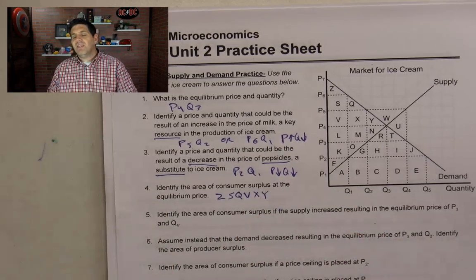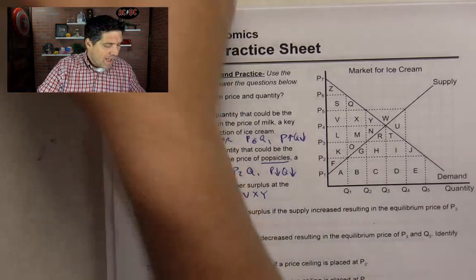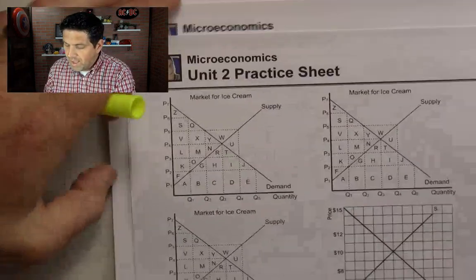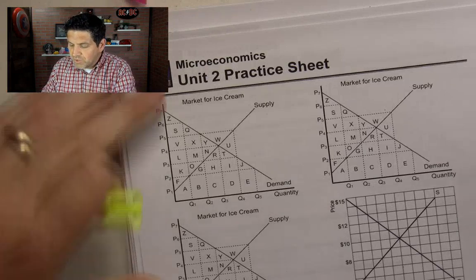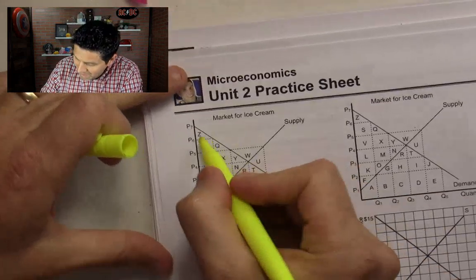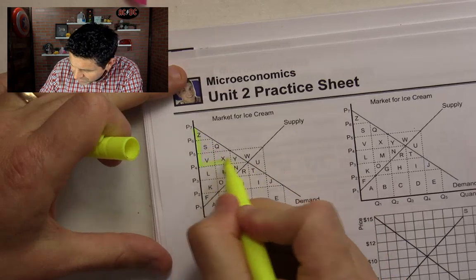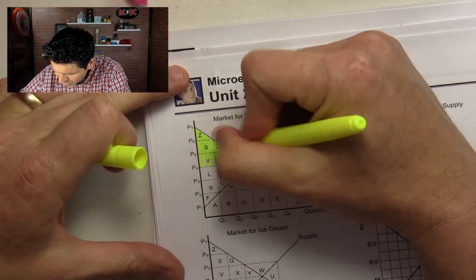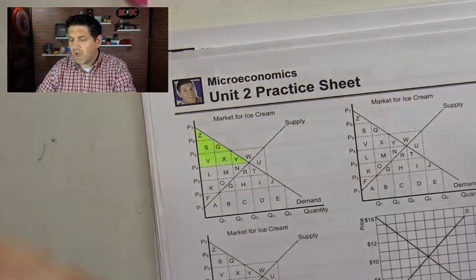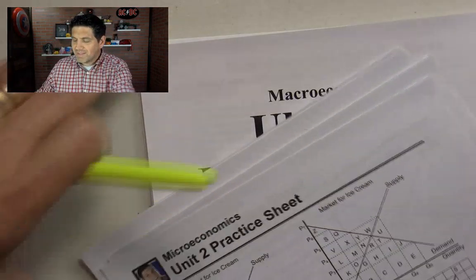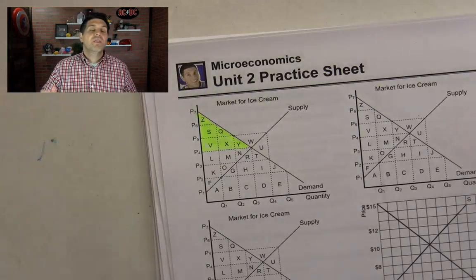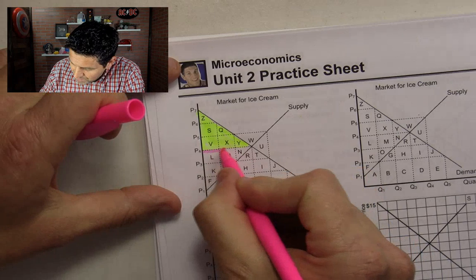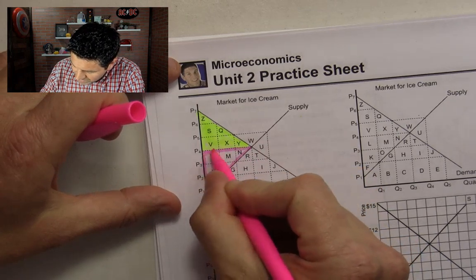Now, obviously, it's harder to see this, and that's why I brought in this. So what I'm going to do is this. I'll do yellow for consumer surplus. I'm going to draw all sorts of crazy things here, but I don't want to do it all on that other graph. So this is the area of consumer surplus right there. Done. Awesome. You obviously know what producer surplus is. I don't even think I asked you about it, but you should know. You should be able to find and calculate later the idea of consumer surplus and producer surplus. Producer surplus is right here.